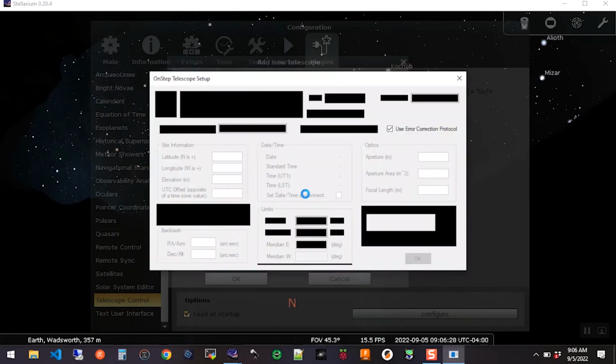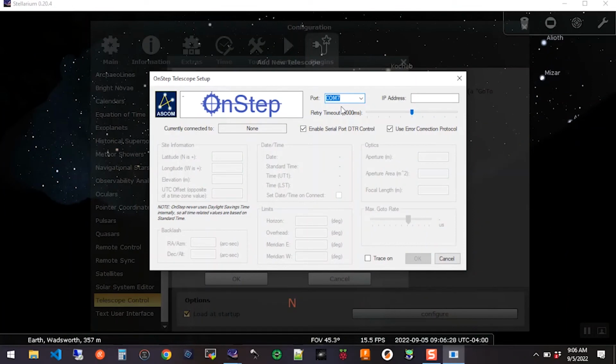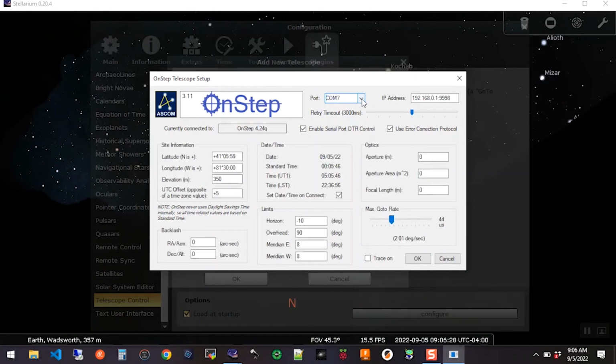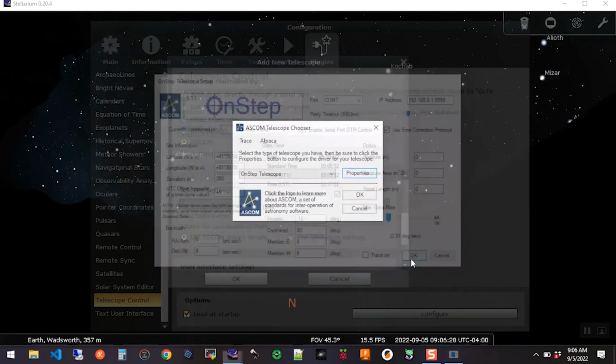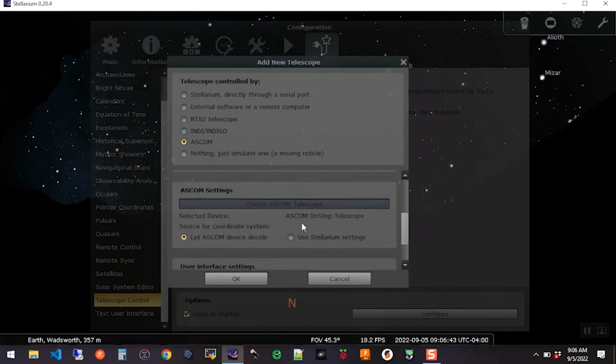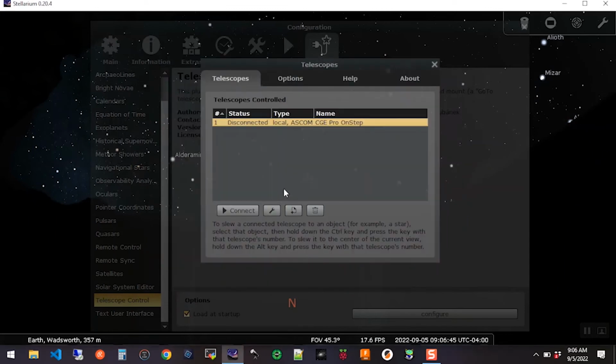We will verify the properties. COM7, still the COM port that our USB cable is using. And you can see we have a connection. Hit OK. OK. OK. Now let's do connect. So now we are connected.